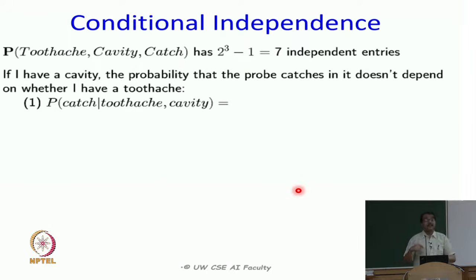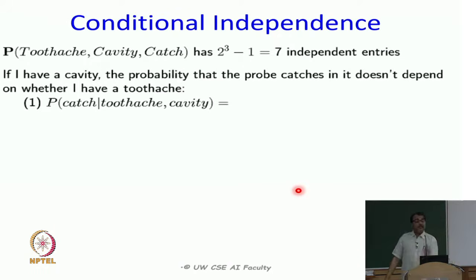In other words, you should say it not like this. This is the wrong way to say it. Because he has toothache, that increases the probability that they have cavity. Because the probability of cavity has increased, therefore, the probability of catch has increased. And therefore, they are dependent. But if you already give me the value of cavity, additionally knowing that they have toothache does not change my probability distribution, because I already know they have cavity, I already know the cause, so why bother about the other symptom.